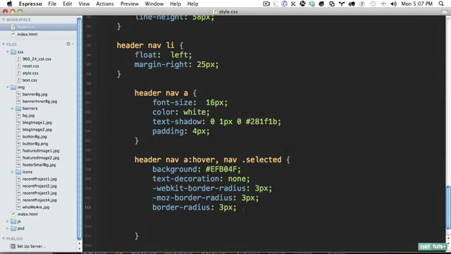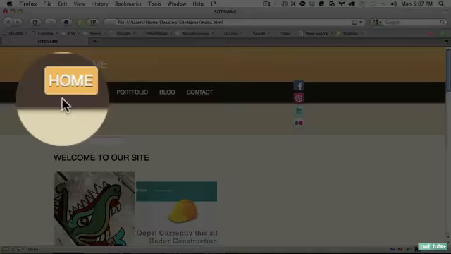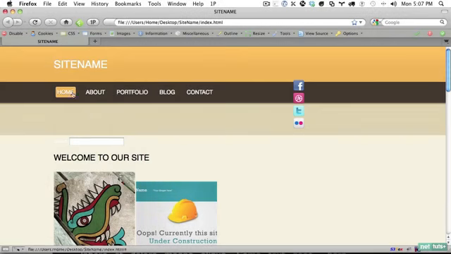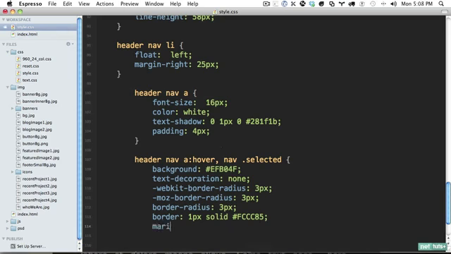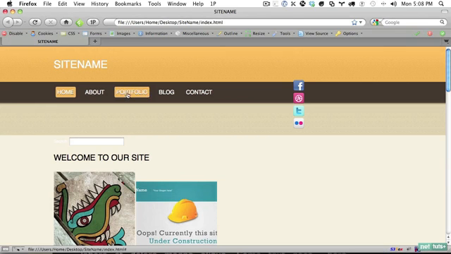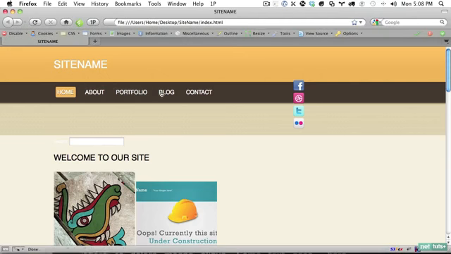Pretty cool. Next, let's come in and apply a highlight. So I'm going to set a border color of 1 pixel solid, and this is just a lighter shade of yellow. And now can you see it just adds a little bit of a highlight. But again, now when you hover, we're adding a border of 1 pixel, and on the left and right that adds up to 2 pixels. So you see how the text to the right gets pushed. We don't want that. So let's go ahead and fix that. And we can do that by saying when you hover over, set the margin right to -2 pixels. And if I hover over that now, that fixes it because we're compensating for the increased width by setting the margin right to offset that. There you go. Looks good.